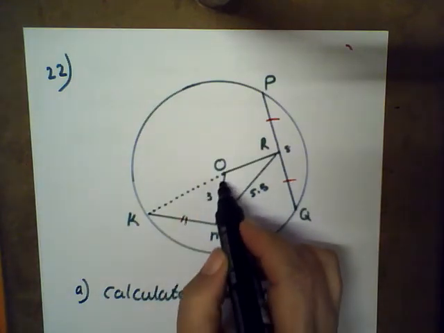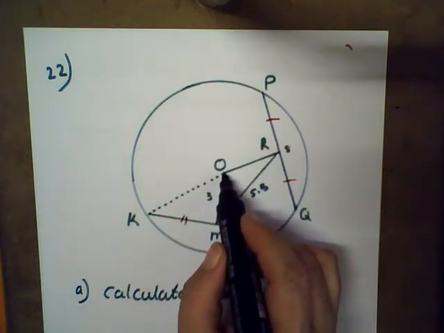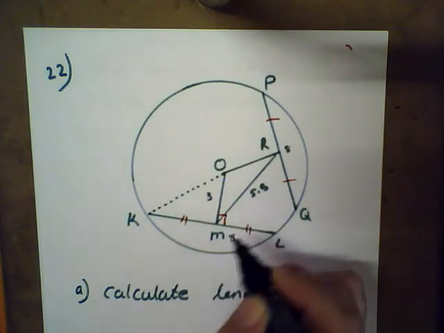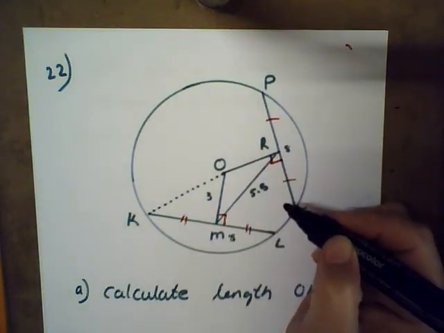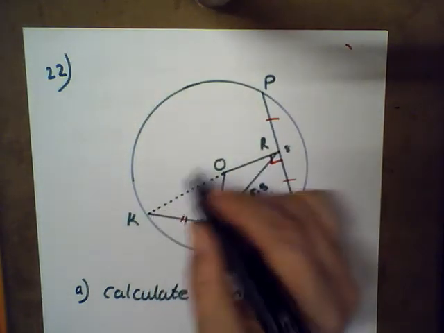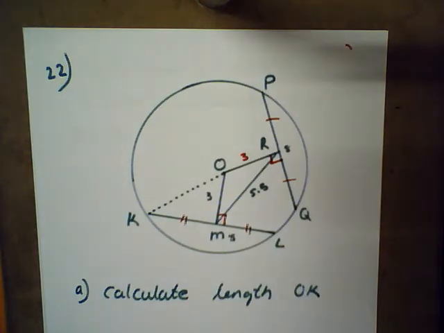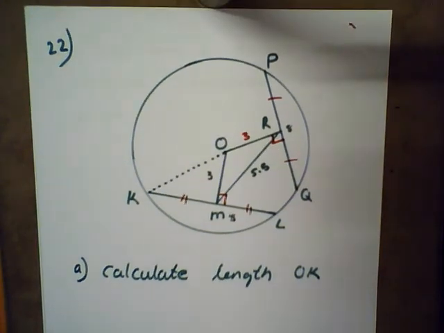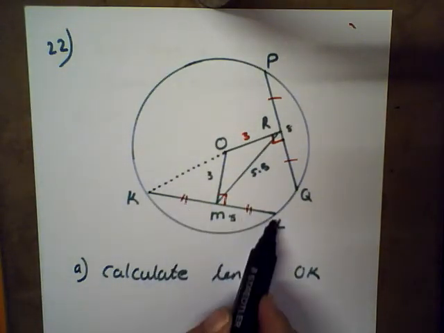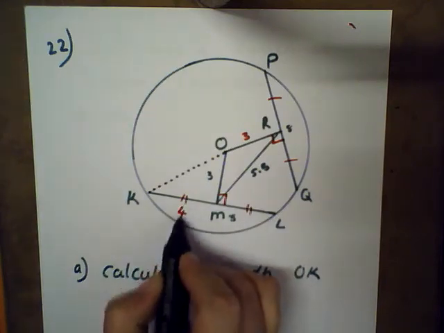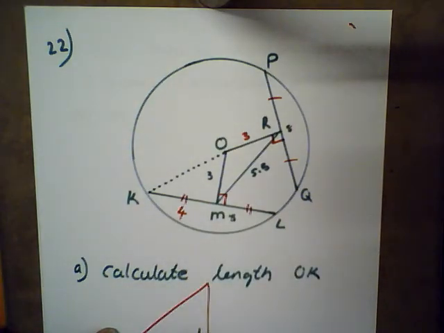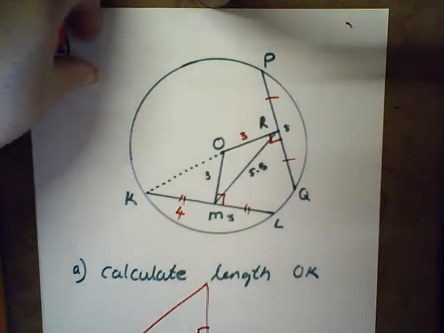Now, if you drew a radius from the center of a circle to the midpoint of a chord, that would give you a 90-degree angle. Okay, it will also mean that those two radii, because both those chords are 8 centimeters, would be equal in length. Now, let's look at the first bit. They say calculate the length of OK. Okay, we know that this is 8 centimeters. If I cut it in half, that would give me 4. And this is 90 degrees, so we have a very nice little triangle to solve.